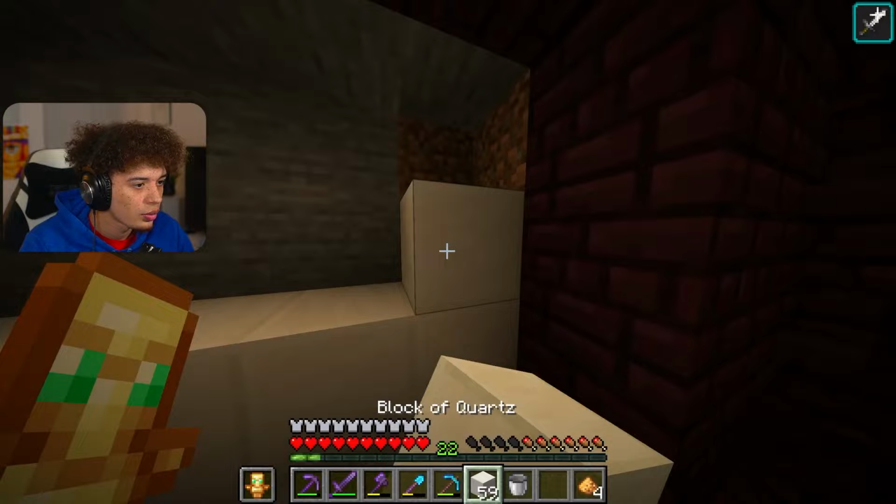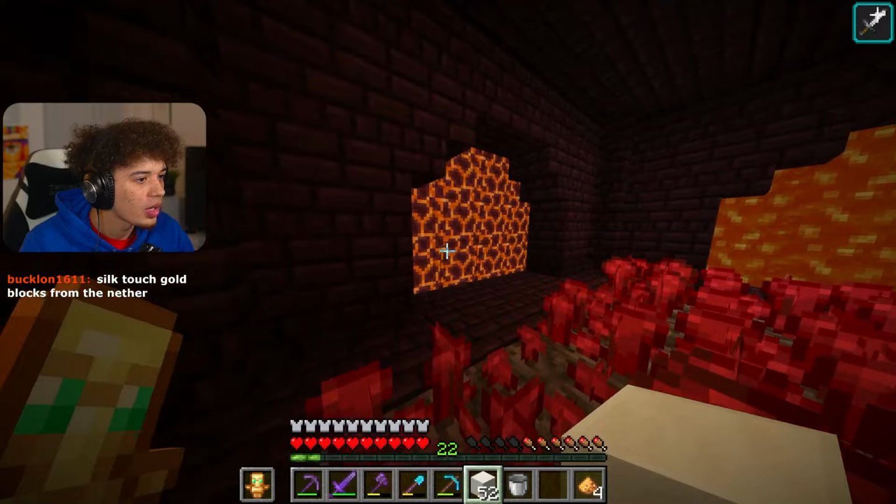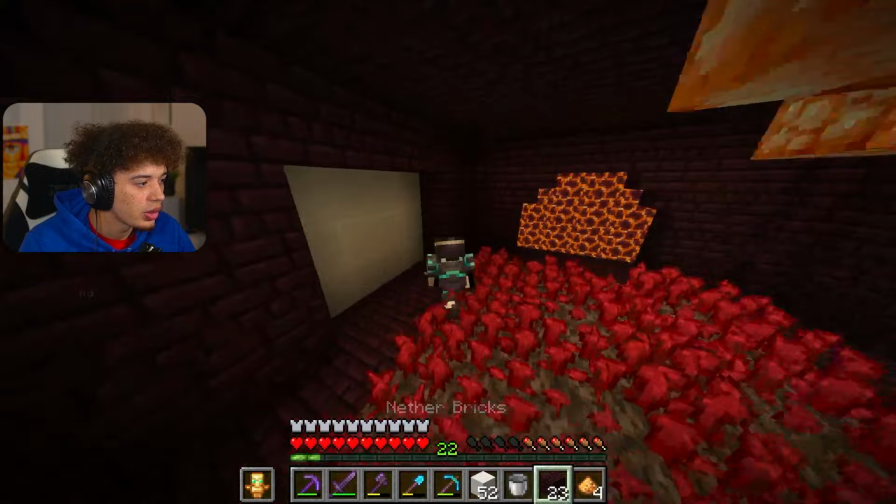Put clear or red stained glass in front of magma/lava. Can we do that though with the stair right here? I don't think we can put a small piece of glass in front of this though, right? I like the idea. I just don't know if we can keep the arch with that as well. Let me go get another stair.